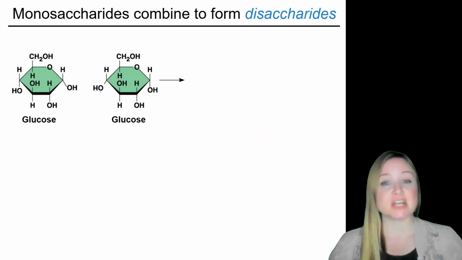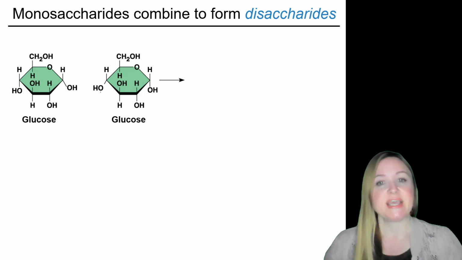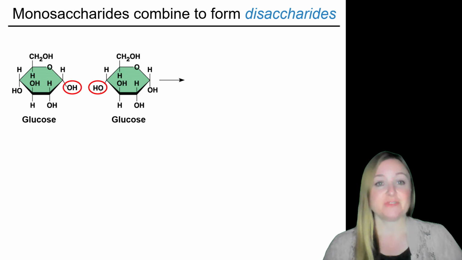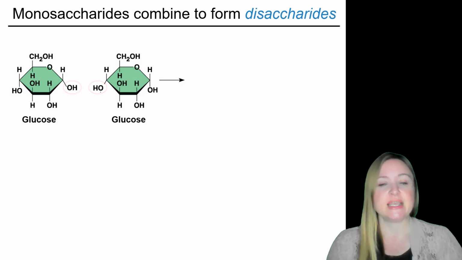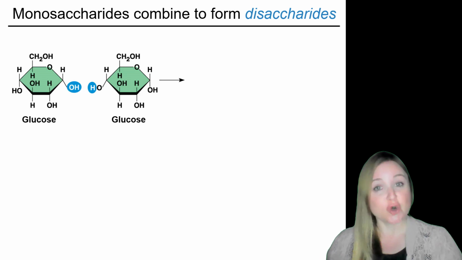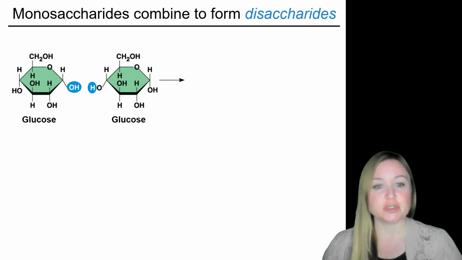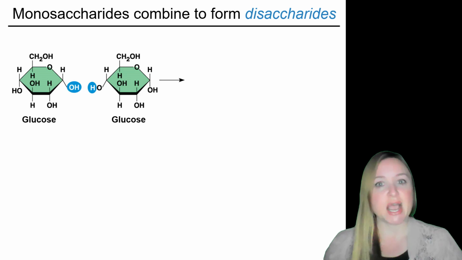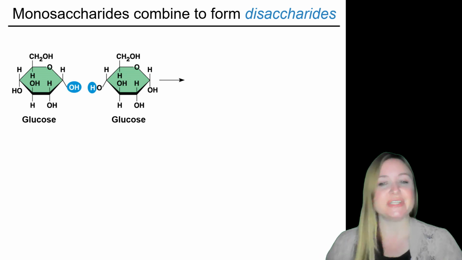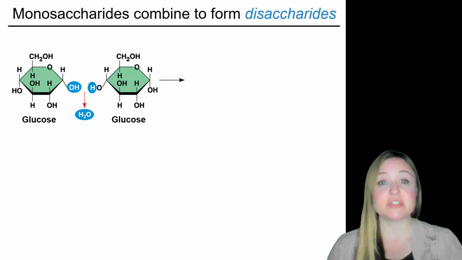So here's how monosaccharides bond together to form disaccharides. And the reaction is going to take place with these hydroxyl groups, these OHs that are found on the structure of glucose. Now, within those OHs, we find that there is H2O, right? So within 2 hydroxyl groups, we have 2 oxygens and 2 hydrogens. Well, what's going to happen is that as these 2 glucose molecules react with each other to form the disaccharide, 1 water molecule is going to be lost, okay? So we see here that as they bond together, 1 water molecule is going to leave that structure.